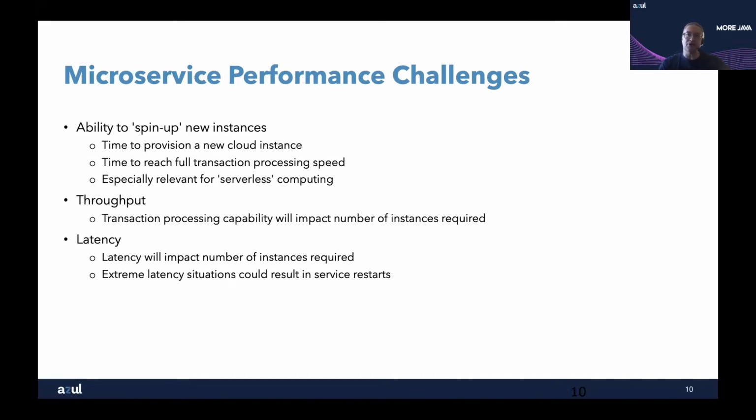And so it then goes through the sort of, okay, we'll start another instance of the service, we'll restart that service. And that sort of thing is also going to be very detrimental in terms of the overall performance of our application. So there's lots of things that we need to consider when we're designing and building a microservice Java-based application.